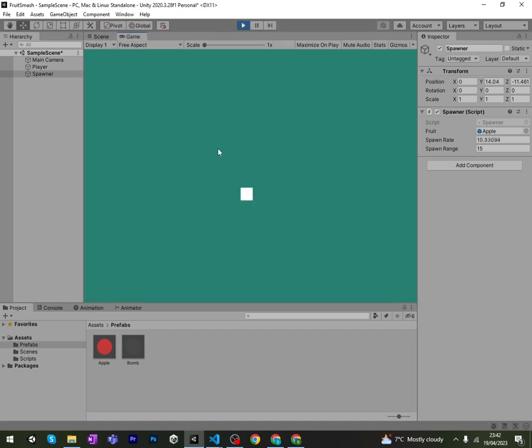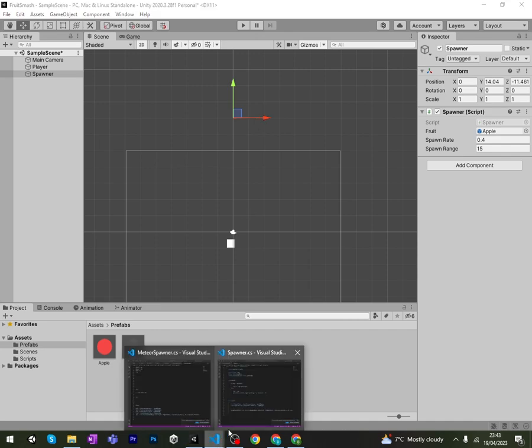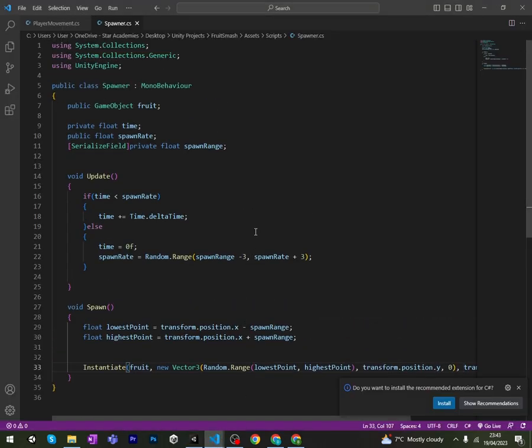Click play, and for some reason it doesn't work. Let's go back and check. I'll make the time variable public so you can see it in Unity and check if that's causing the problem.